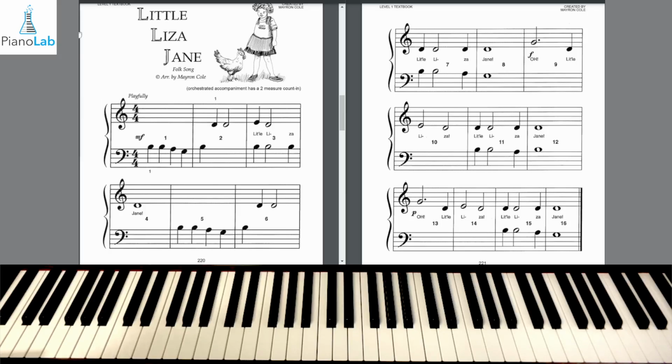And remember, just like at the beginning of our tutorial, we can break it down and do right hand only, then left hand only, then figure out which notes line up, then put it together. Okay? And now at the end of the song, check it out. We do the same thing we did in measures 7 and 8. B, B, A, G. B, B, A, G. It's the same left hand phrase. And we're doing the same thing from 9 and 10. And 13 and 14, look at all that repetition.